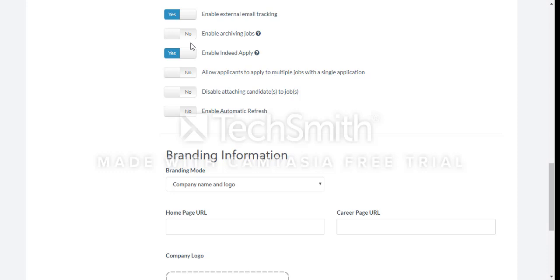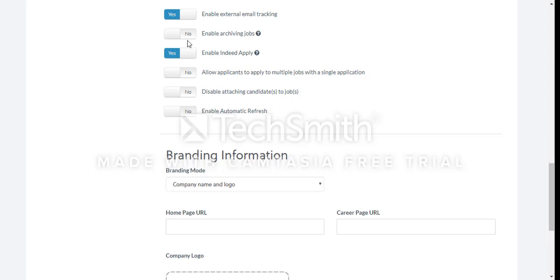You have several different buckets within the system where your jobs are housed. You have a bucket for open jobs, a bucket for closed jobs, a bucket for your drafts, and if you choose to turn this on, a bucket for archiving jobs. Your closed job list will continue to grow as you continue to use our system.